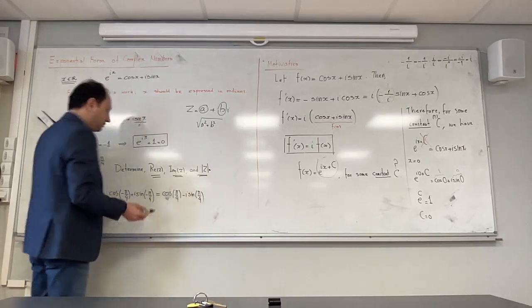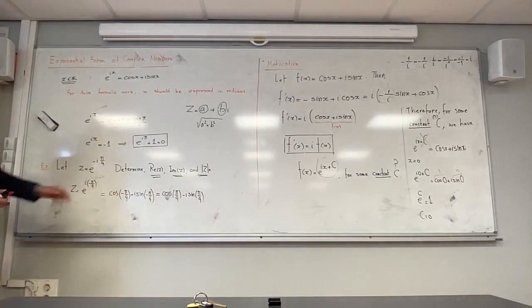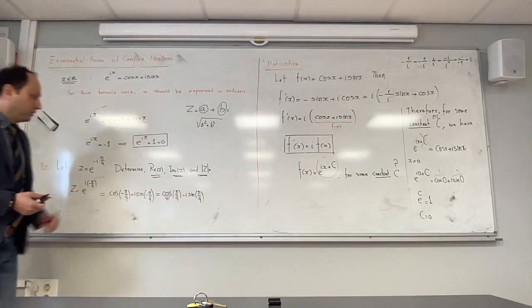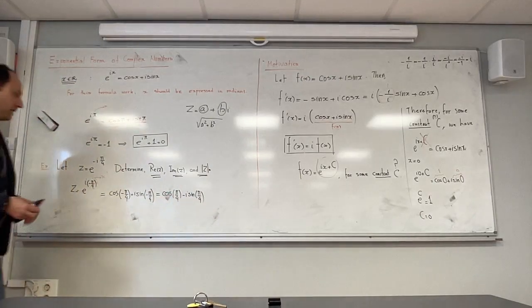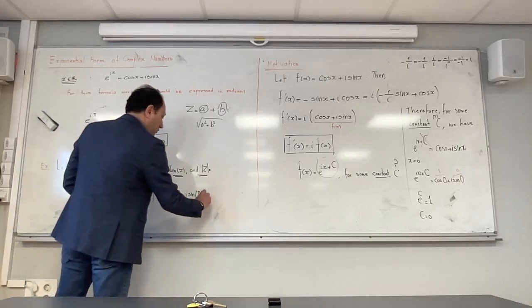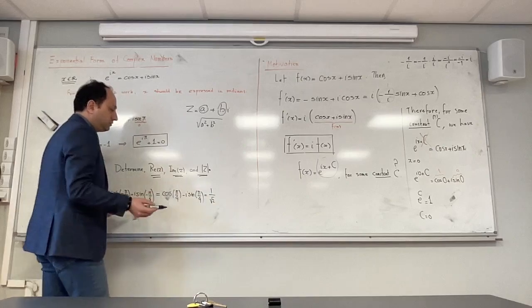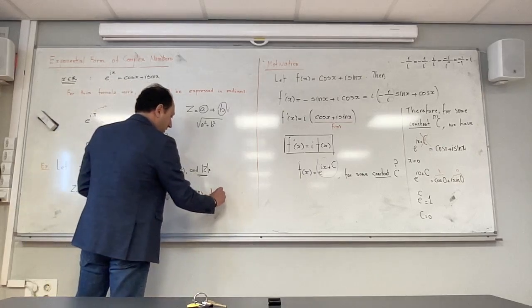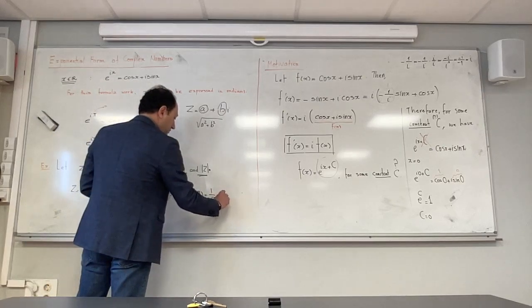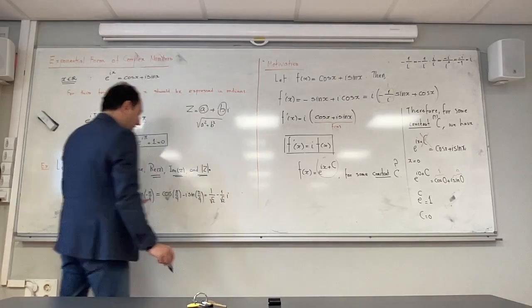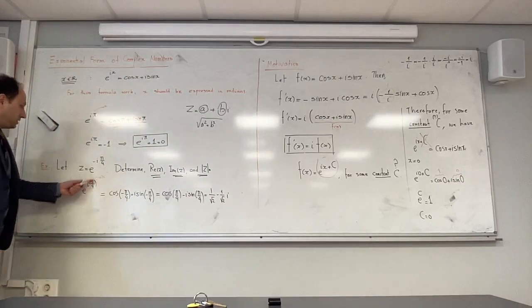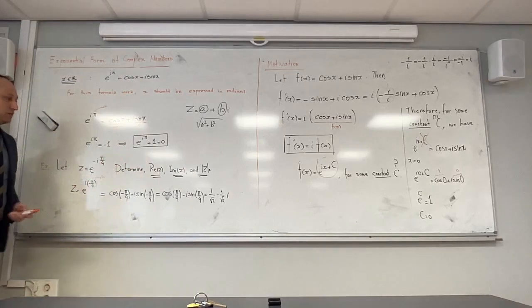But this is a famous number. Of course, if you don't have it in your memory, you can just look it up. And if this is not a famous angle, probably you will be able to use your calculator. But this is a famous number. Cosine of pi over 4 is 1 over square root of 2. Sine of pi over 4 is coincidentally the same. So this becomes 1 over square root of 2, but I have an extra I here. So if someone tells you this, that's exactly the same complex number.